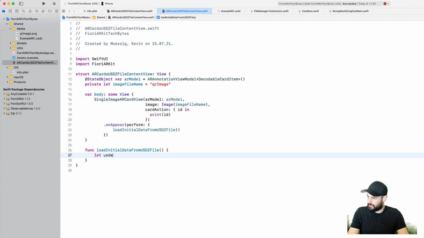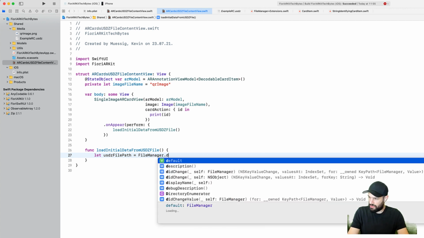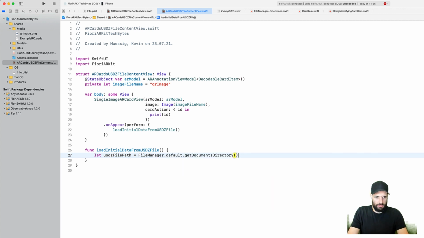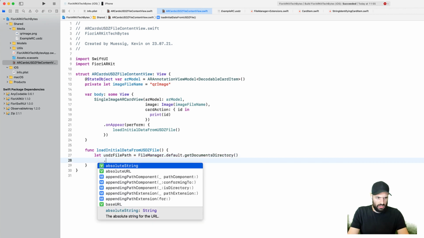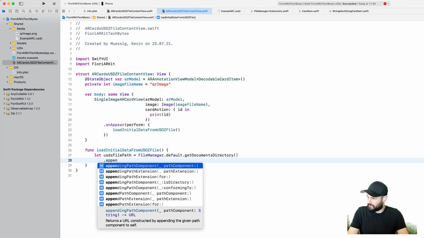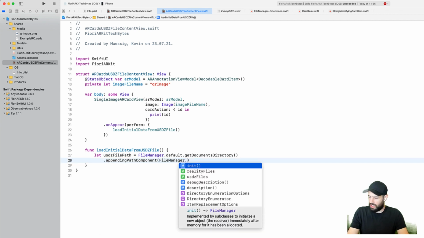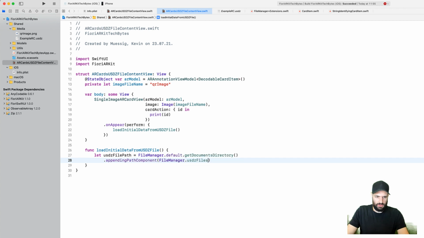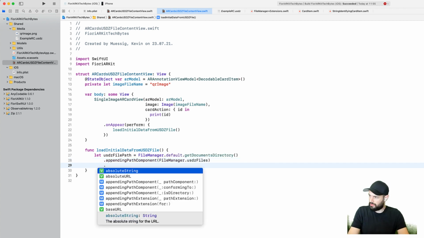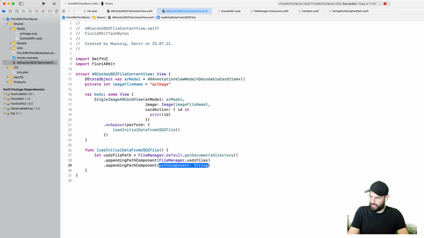So let USDZ file path, and we have the file manager. We just say default, get documents directory, and then we do append path component, which is again the file manager dot USDZ files, and we're already giving here the file name.